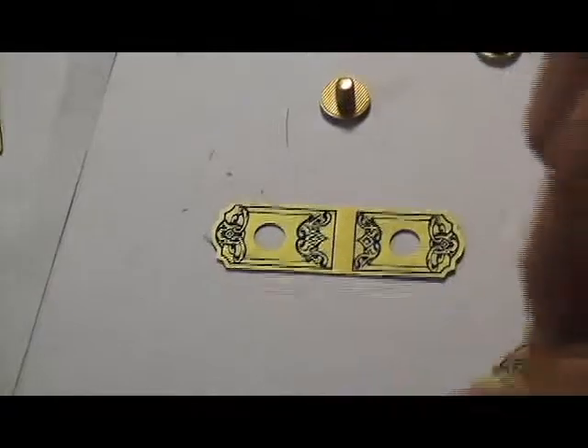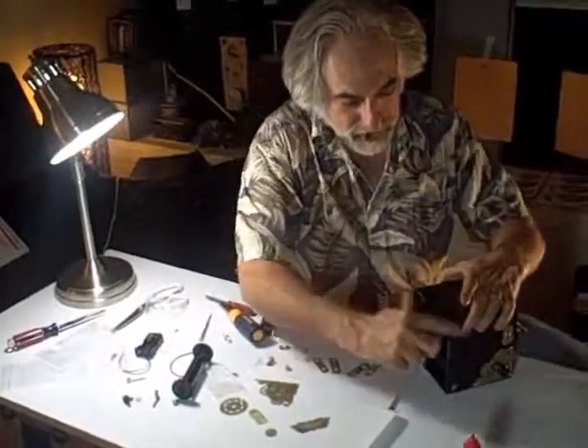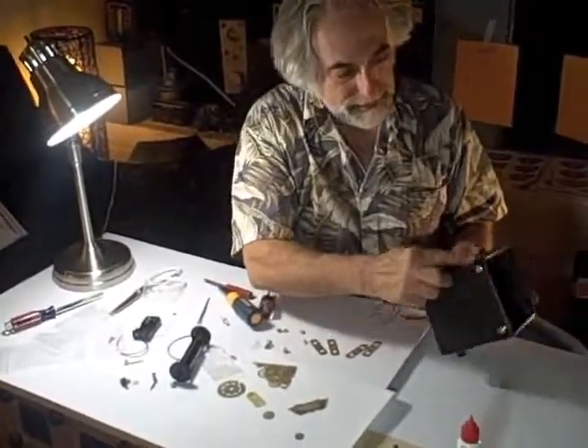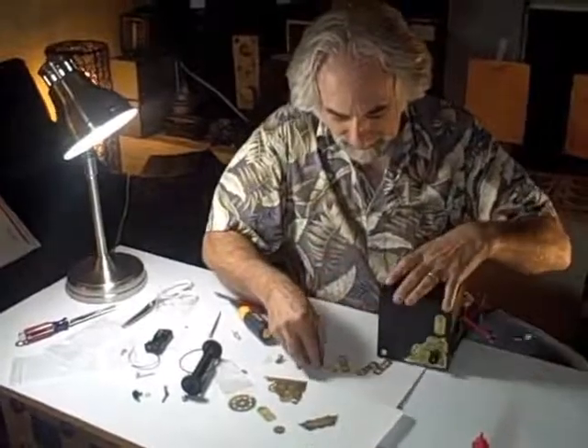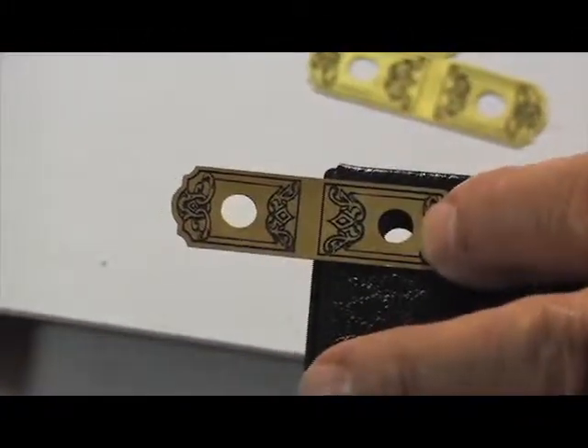Here's one right next to it — you can see they don't line up. So the long caps of the bracket go on the top of the box and on the bottom of the box. I'm taking the bracket with the long half and putting it on the top of the box. Remember, the long half goes on the top of the box.